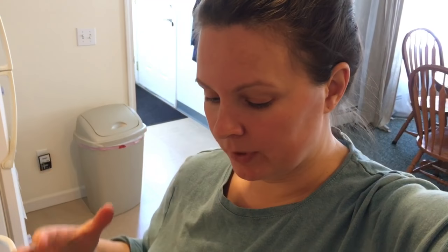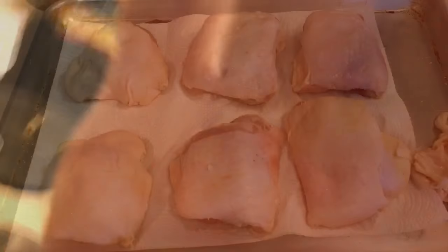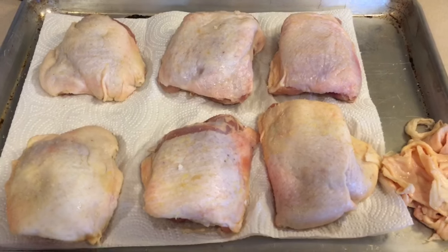Hey friends, today I'm going to show you how to make bone-in skin-on chicken thighs with really extra crispy skin. For those of us that like crispy skin, this is very desirable to have. Some people peel it off, but I like to eat it, my people like to eat it. So I've been asked to show how to get that crispy skin, so that people can get that extra thing they love about chicken.